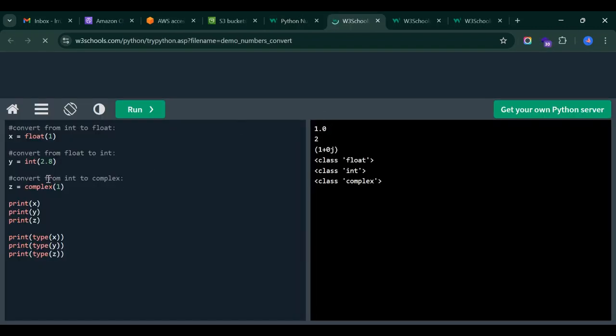You can write it yourself and check. See, we are converting x equal to 1, which is by default an integer, to float, so it gives 1.0. Similarly 2.8 is a float, but we are converting to integer, so it gives 2. Similarly 1 is an integer, but we are converting to complex, so it gives 1 plus 0j.